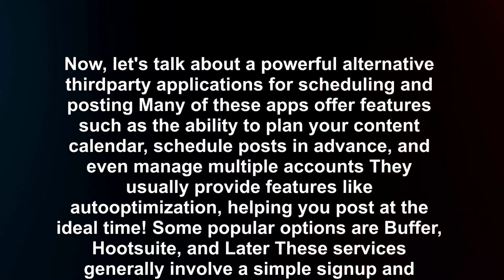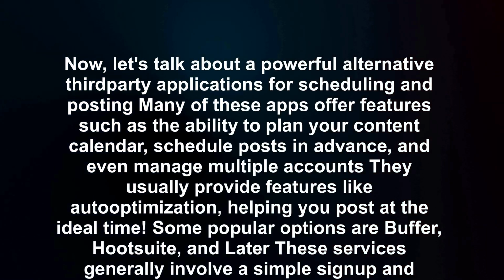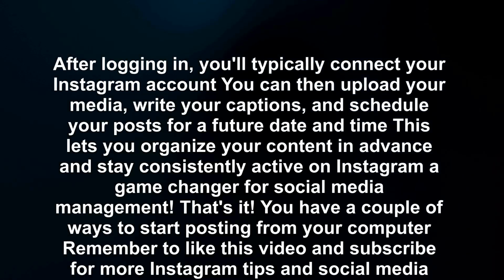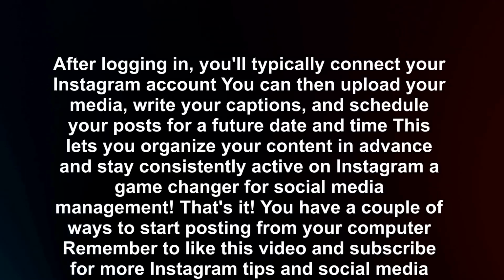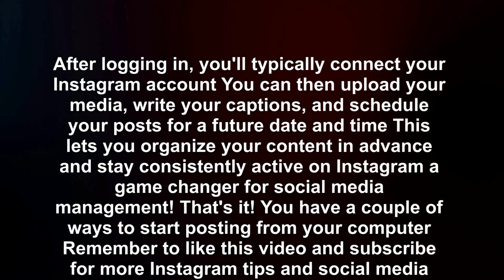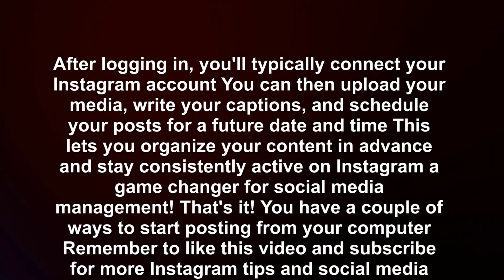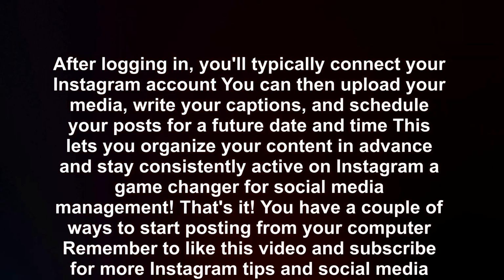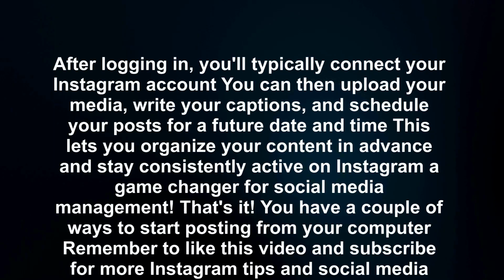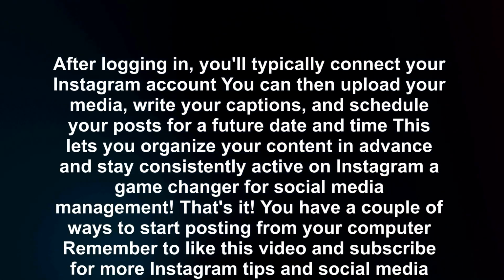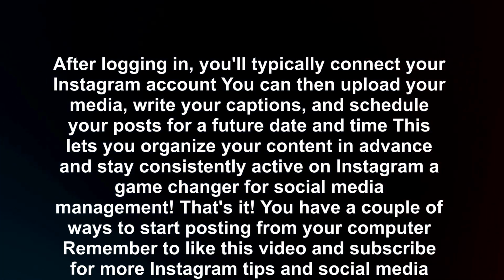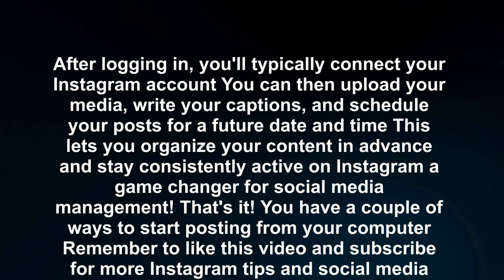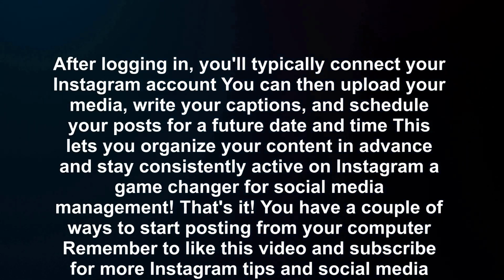These services generally involve a simple sign-up and account connection. After logging in, you'll typically connect your Instagram account. You can then upload your media, write your captions, and schedule your posts for a future date and time. This lets you organize your content in advance and stay consistently active on Instagram, a game changer for social media management. That's it. You have a couple of ways to start posting from your computer.